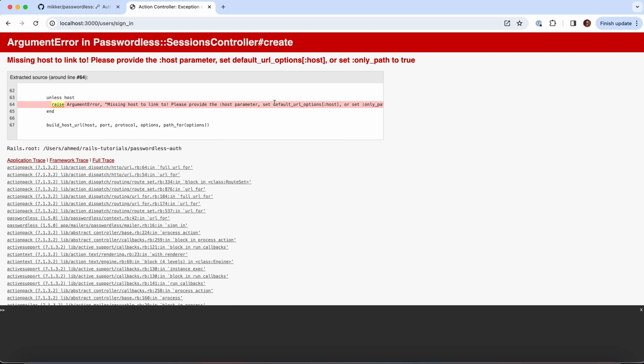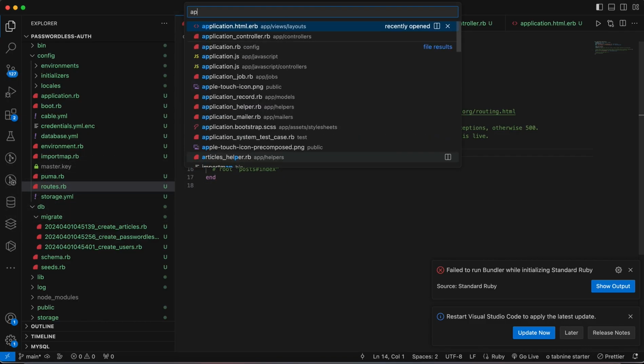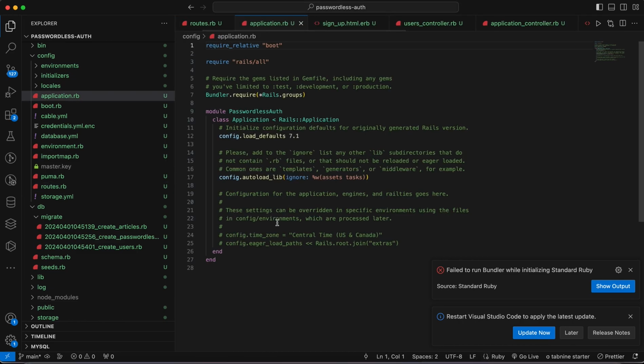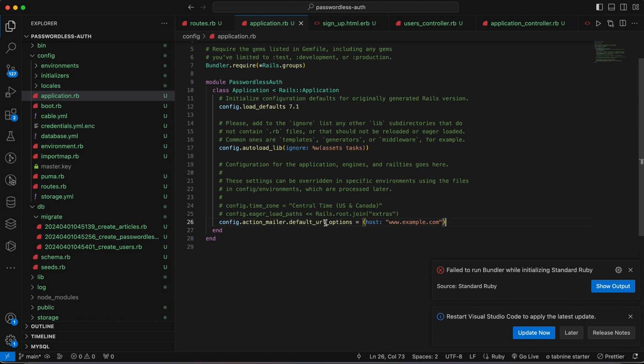Okay, so now it tries to send us the email, so that's why we have to set the default URL params. If we go back to our application.rb, right, in the config, action mailer and default URL options, currently we are using localhost.